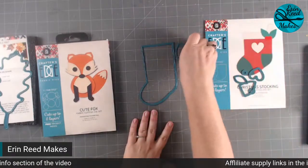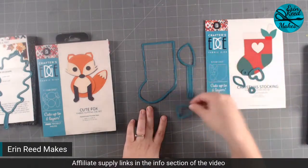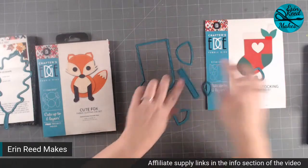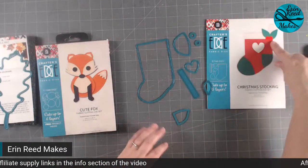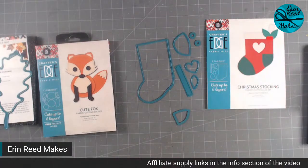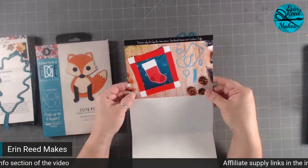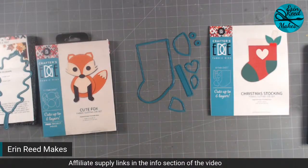So you get the little toe piece. So here is the little toe piece that you would put on there. So everything's lined up. You also get, oh yeah, here's the heel piece. That goes like this. So it fits like that. You get the little top parts. You get all little pieces. You can see them all. So you also get the little pieces for the berries. You get the hearts. You get the leaves. You get the top piece that goes across. So you get all the little bits and pieces that come in here. And then it also gives you some examples of what you could make. So here could be the quilting piece that goes onto a quilt. But, you know, the ideas are endless with these, I will say.